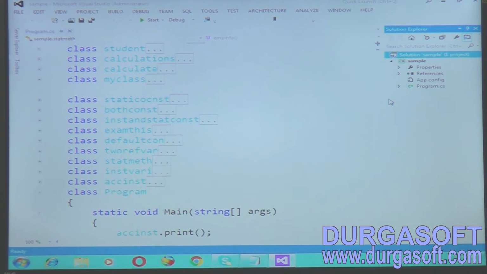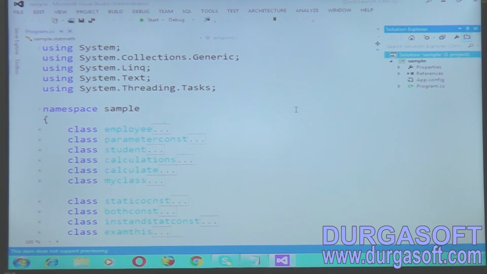So to access a public member, there is no restriction within the application. How many projects there are within this application sample is immaterial. All the classes can consume each member's methods and variables, everything, if you declare it as public. That is the importance of public. Let us see it with an example. We will understand it in detail.